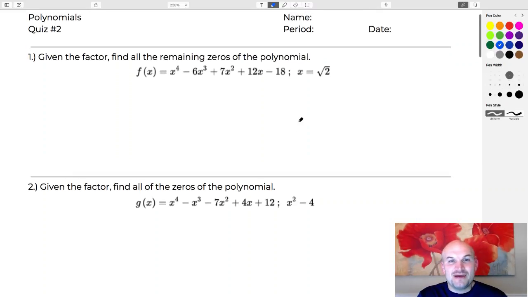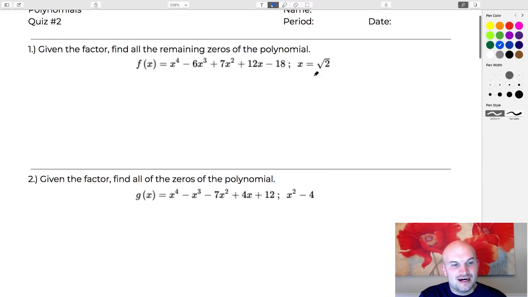So we're going to work on some polynomials, how to find all the zeros when given. Oh, crap. I forgot to plug in my charger. I'm going to want to do that, so hold on a second, because otherwise my battery is going to be low, so that's not going to work.